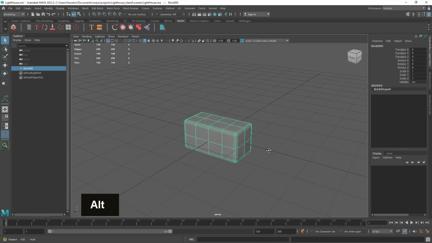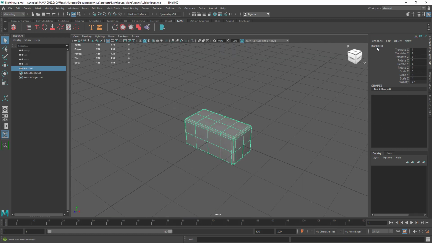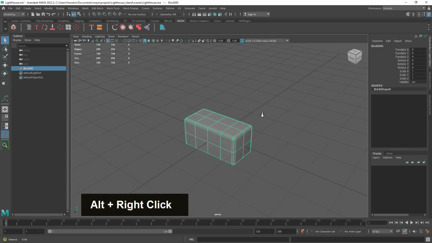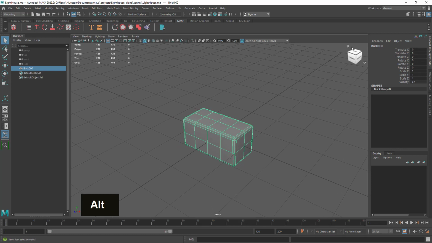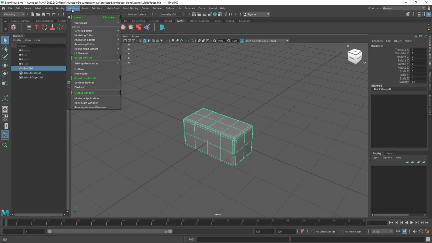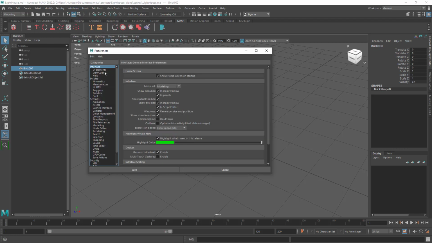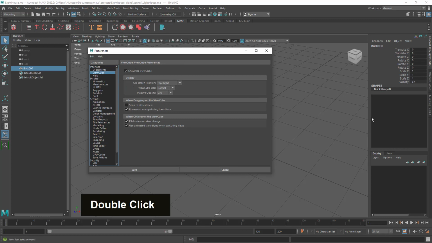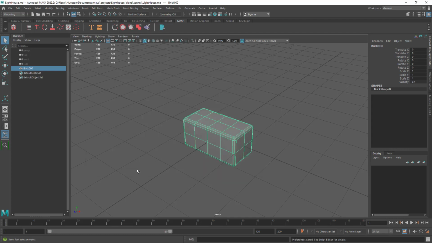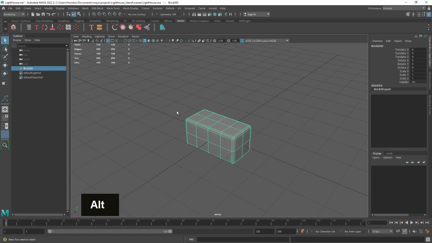Okay, again, everything is clean. I have a name, I don't have transformations, I have absolutely nothing. And this thing here on the corner, by the way, this is very annoying. Okay, if you want to know how to deal with that, you just have to go to Window, Settings and Preferences, and here we have this View Cube. Okay, View Cube is the name of this puppy here. You just have to click here and you are going to disable or enable if you want. Okay, I'm going to disable because I need more space on my screen. Okay, if you want to use it, suit yourself.